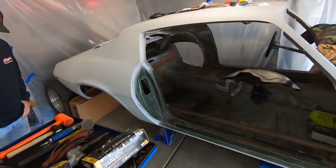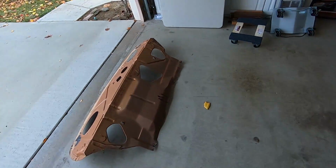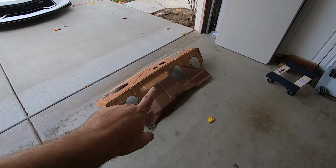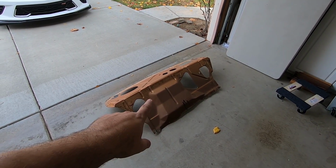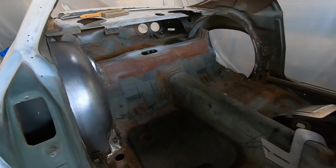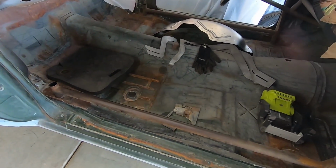So, as you can see, I got the car all emptied out. I got the garage in much better shape. You may have seen in the previous video where we went out to Havasu and got a new rear window tray package with the back seat, and we got to get that in here. But you can see we got the mini tubs in. We're gonna do some finessing and some fitting and get these metal plates tacked and put in position. So let's just get to it.